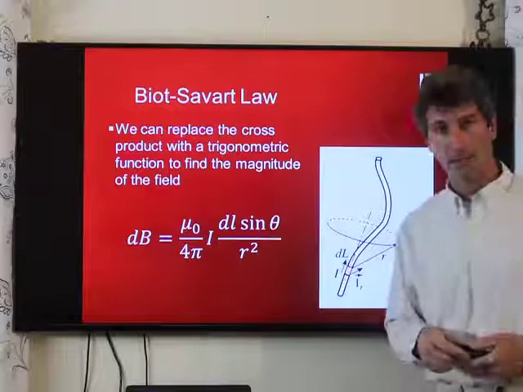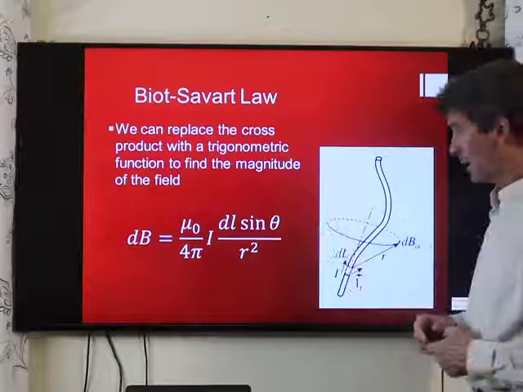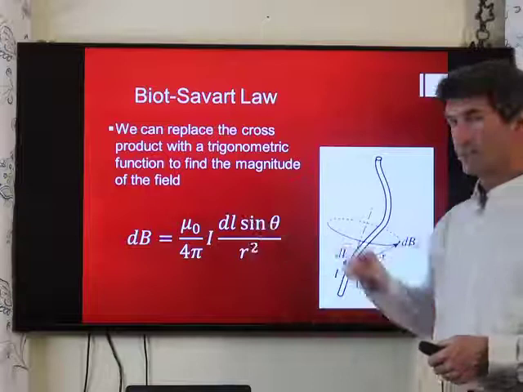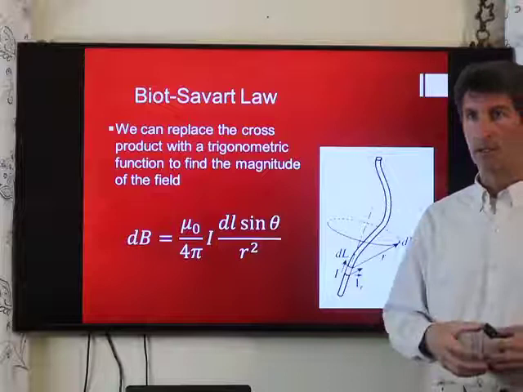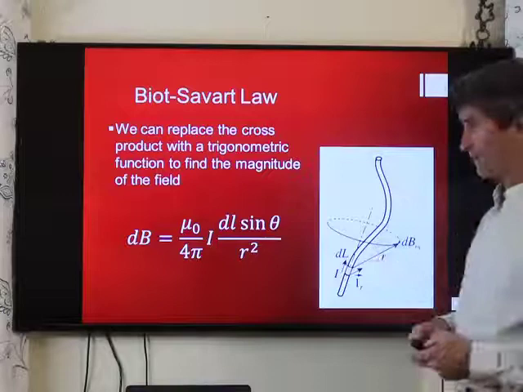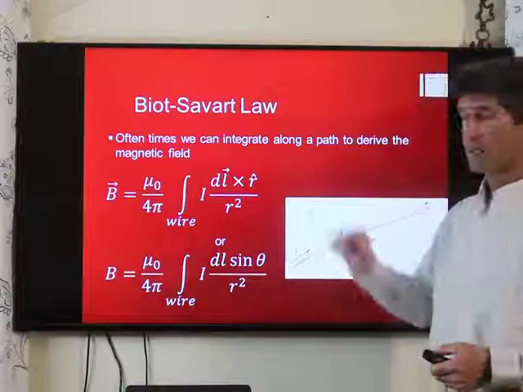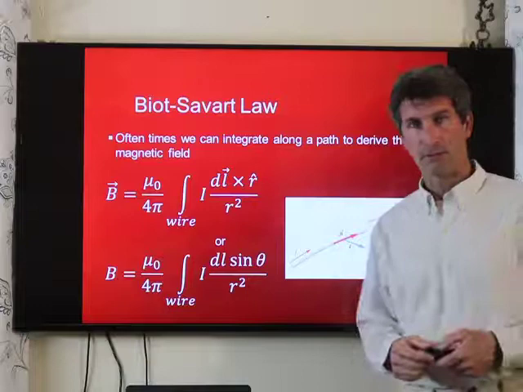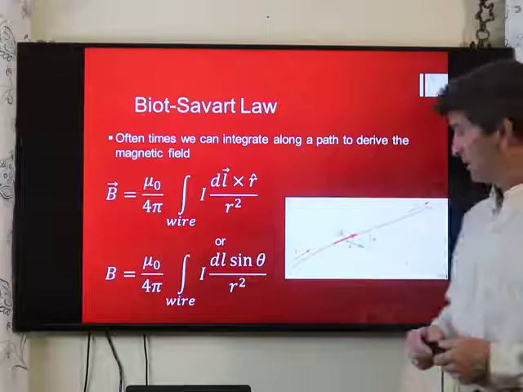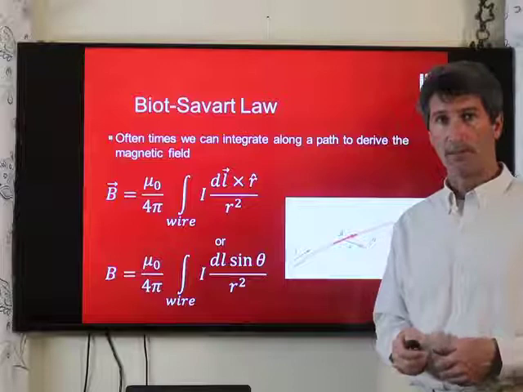Okay, so here is our equation for an infinitesimal contribution to the magnetic field due to an infinitesimal section of this wire. If we want to put all the contributions of the total wire together, that's the whole idea of integration, right? Adding an infinite number of infinitesimal parts together. We integrate both sides of the equation, and if we want to keep it in the vector form, it would look something like this. If we want to just calculate the magnitude of the vector, which is preferable, just makes things a lot easier, then it looks like this. Again, recognizing that sine theta represents the angle between our position vector and the vector pointing along the length of the wire. Still challenging.